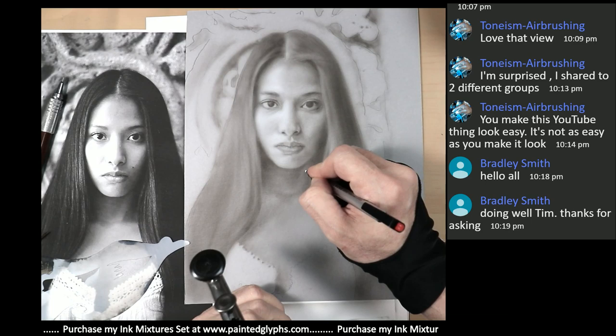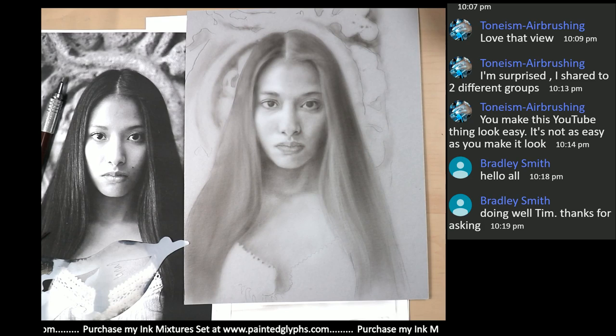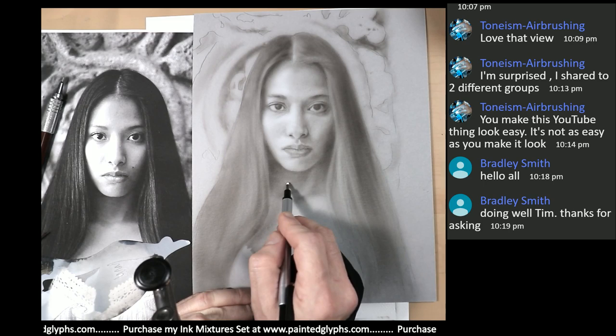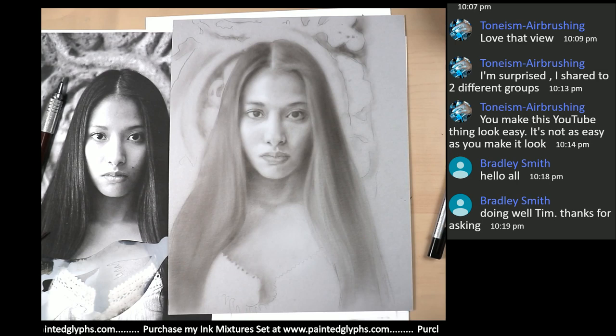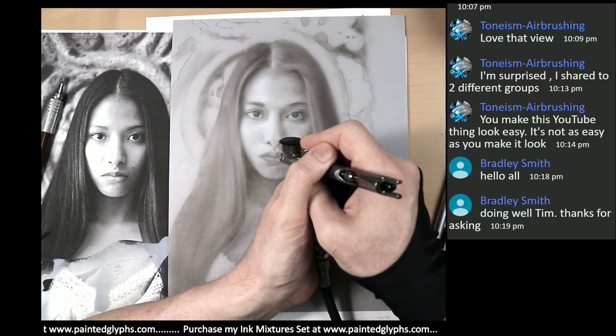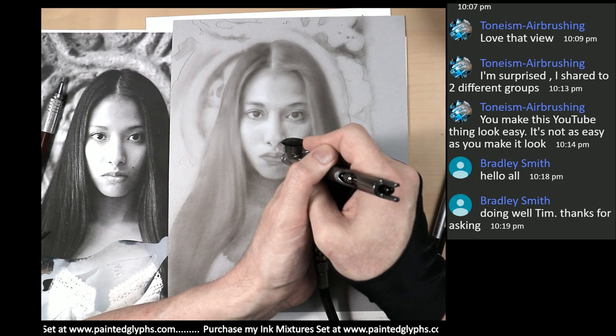And as you can see, I'm just going to refine that shape as we go, because it's very important for her likeness. I'm not thinking about the likeness, I'm just continuing with the program. And right now we're in that medium mixture stage. Now we do see that the upper lip is significantly darker than the lower lip, especially on this side. So let's see if we can maybe start to indicate that a little bit. Start getting in some of these shapes.